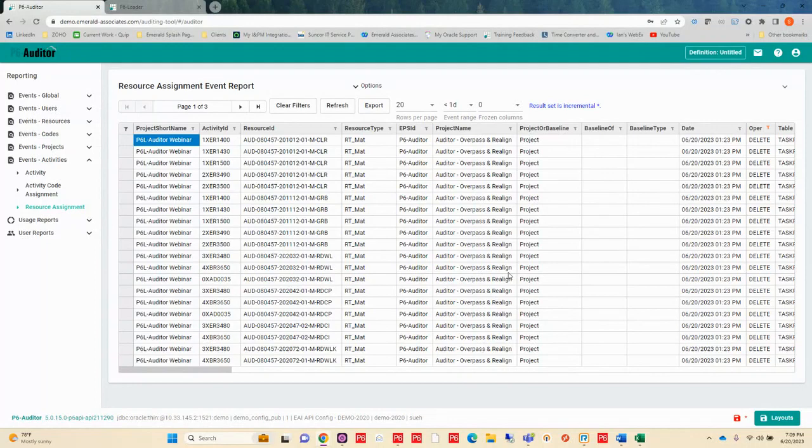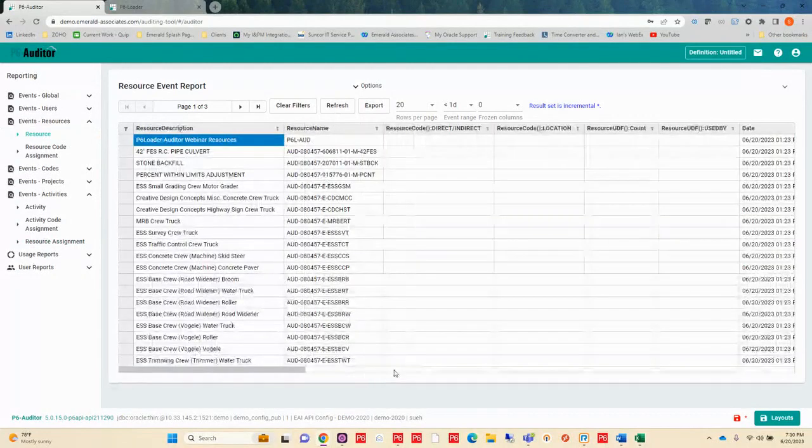Now, what I also know is that those resources were actually deleted from my dictionary as well. So I can go up into the resources area and take a look at my resources. Again, I'm going to look at just the last day, because I know that's when they disappeared. And just for this particular scenario, I have made a layout where I have dragged some of my columns around. I've frozen several of my columns in here, and I've saved it for just this type of investigation, so to speak.